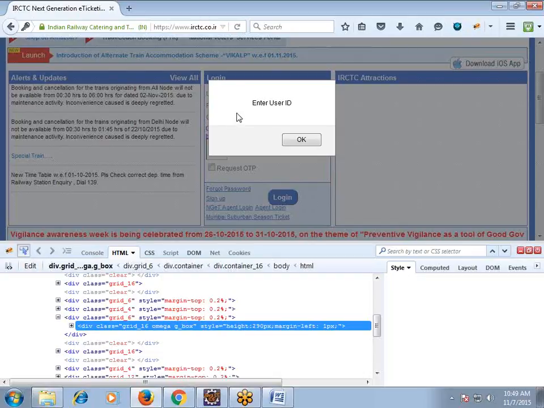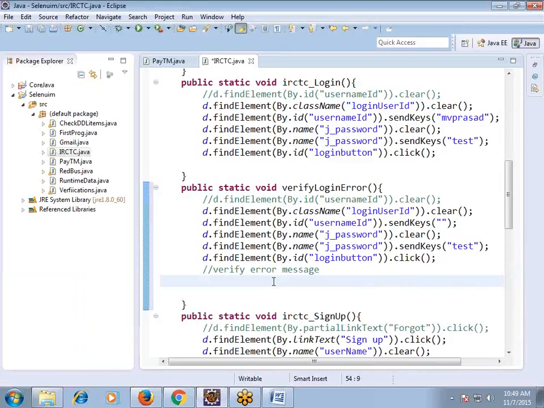Okay, see here how to get a message from this pop-up message box. Since this pop-up message box is a separate window from the web page, what we have to do in the Selenium script, right? First, we should change the focus from the web page to the alert window, or from the web page to the alert message box.